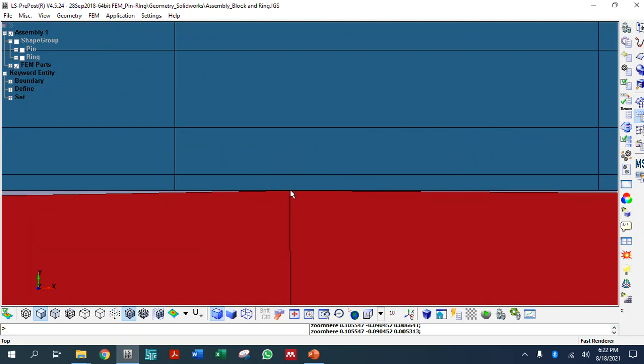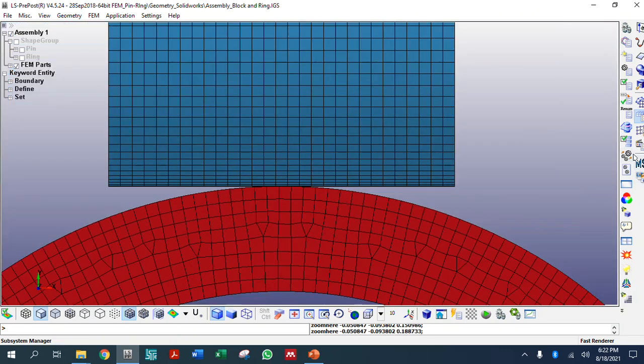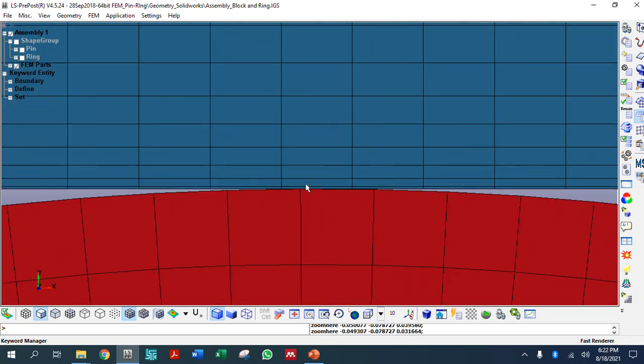So you need to have some very small gap between the pin and ring. So how do we shift this pin to move up a little bit, so that we can have some gap between the pin and ring? We go here. It is quite important, which I forgot to mention.